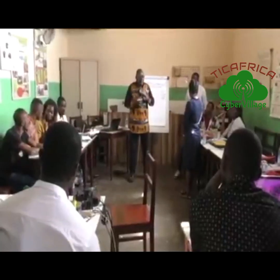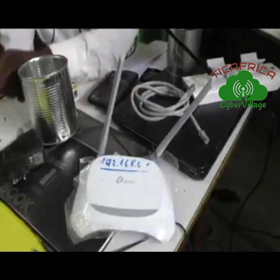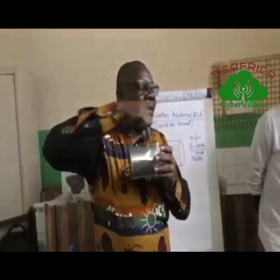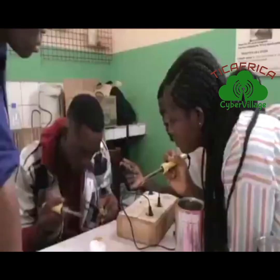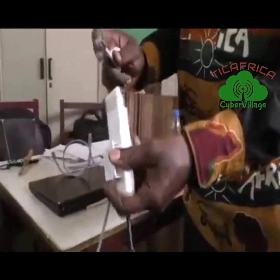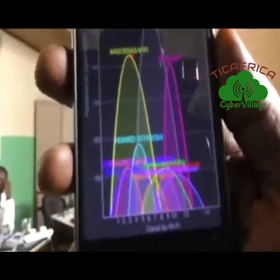One of the laboratories for the manufacturing of Wi-Fi modems is now in full operation in Cameroon. The transfer of technology is on course as young Cameroonians receive hands-on training on the production of the device with local material. It shows youth how they can develop Wi-Fi in the quarter, in the villages, and allow many students to connect to the internet.